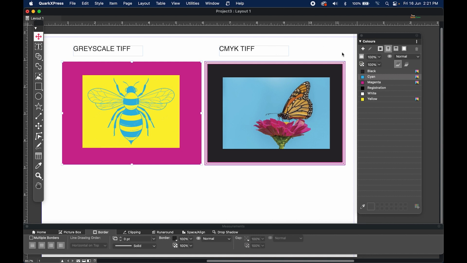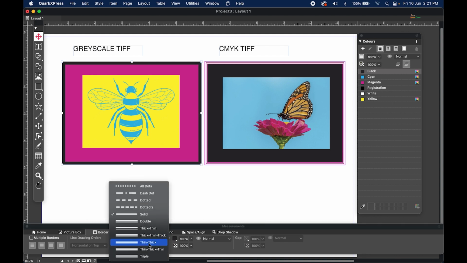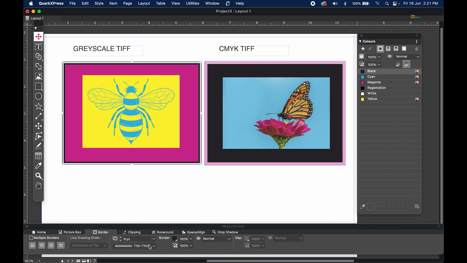The fourth option is in common with the CMYK box. It lets me put a border, and here I can come again like I did, and I can either choose a prefixed border size. I can go with 8 point, and I can choose any of these options that I can choose. Let's see if we choose thin, thick. Let's see what happens. And there you can see a thick line and a thin line border. And once again, I can change the color, right? So, limited changes available to the color image, many more options available to the black and white image.